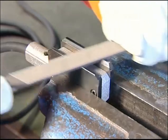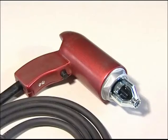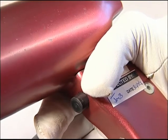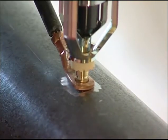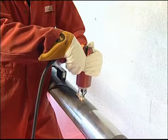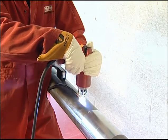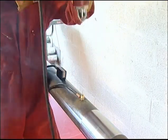Brazing gun. All standard brazing guns operate in basically the same way. They consist of a solenoid and a trigger mechanism. When the gun is set and ready for use, activation of the trigger will energize an electromagnet within the gun body and lift the brazing pin away from the substrate to a set distance. This will be enough to create an arc and initiate the pin brazing process. The standard gun will automatically reset as it's removed.